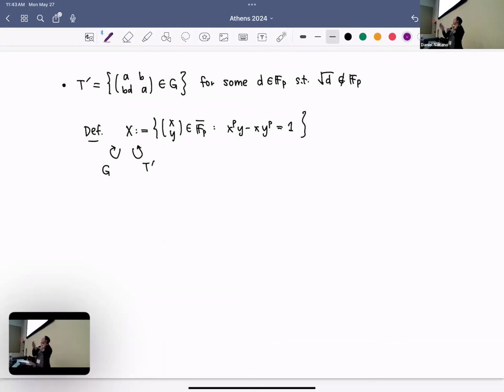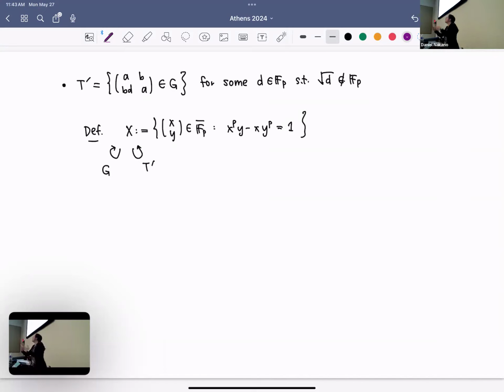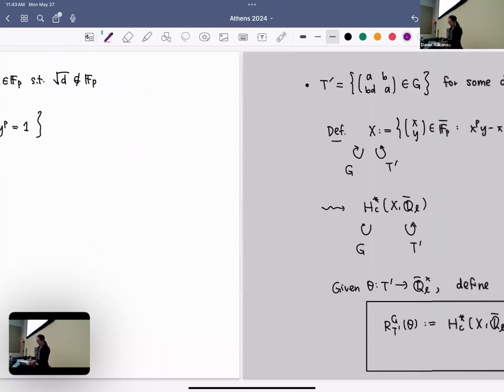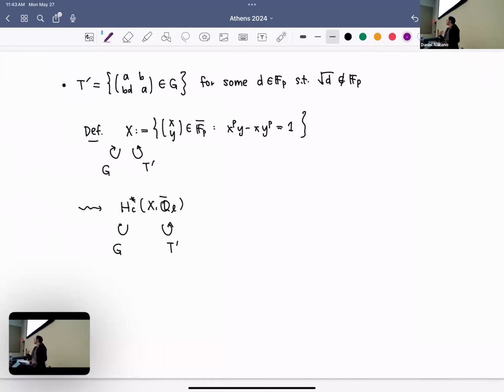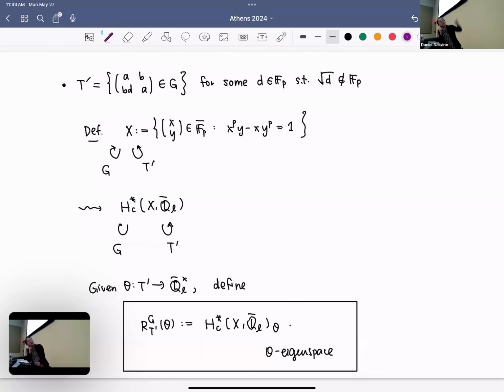So again, like in the G mod U case, you have these two commuting actions, one by G and one by your torus, which in this case is this T prime. And so I can again do this thing. I take the notion of functions on this space and I consider some theta isotypic component. But here, the role of functions will be replaced by a cohomology group or all cohomology groups. And it's the same thing. Because X had some actions, the cohomology groups, which are now C vector spaces, also have these actions. And so similarly, in the way that we defined RTG theta, we can do the same thing for this T prime. And so I'll define RT prime G theta to be this thing here.